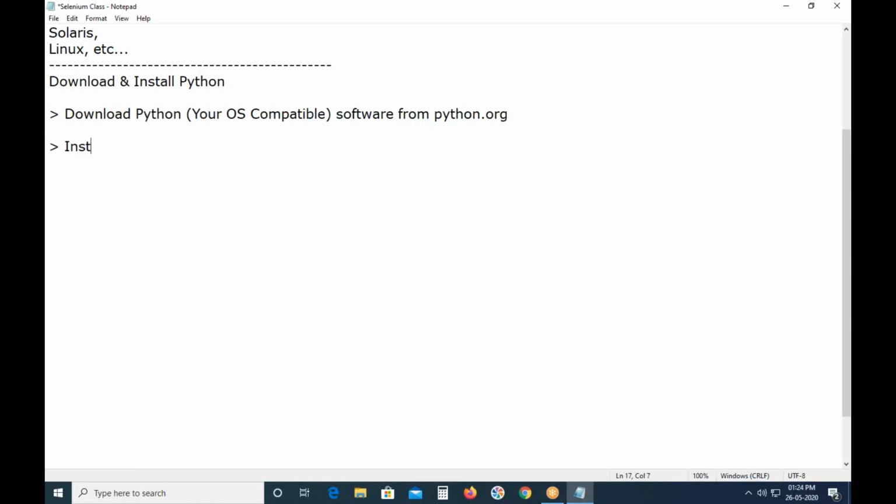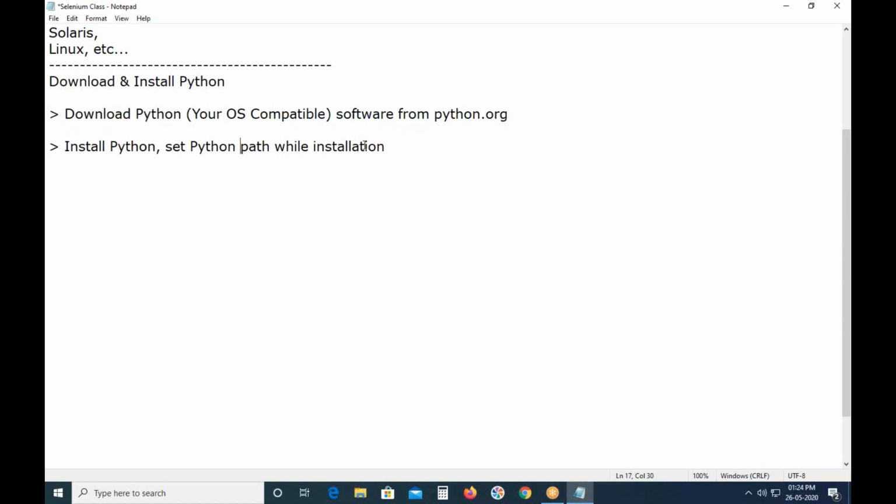After downloading, install Python. While installing, set the path variable, the Python environment variable.